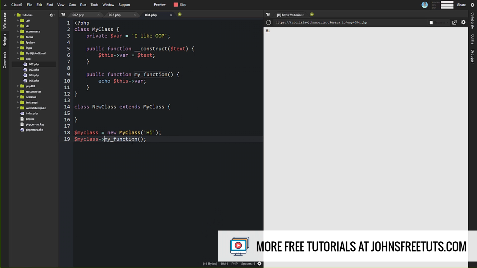The reason why is because what we're calling out here is only the my function method. It's the my function method that is now referencing this variable. And these two things are within the same class. So my function can use this private variable. Okay, so that's why this works. We wouldn't be able to, if we tried to come down here and go var like this, access var directly because var is a private property. So it says we cannot access private property, right? So that's a good thing to keep in mind.